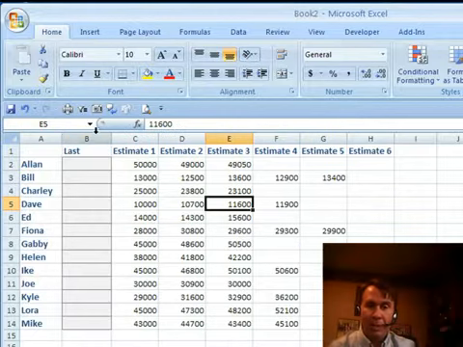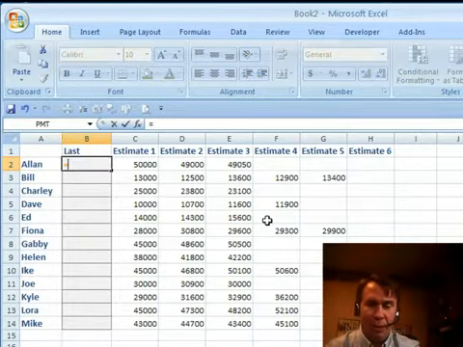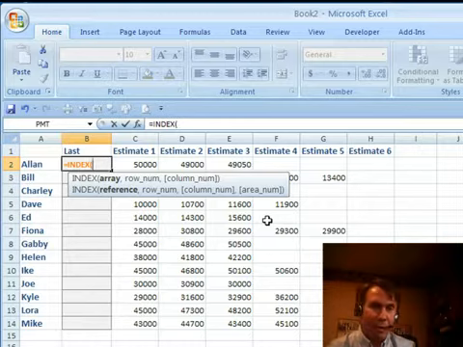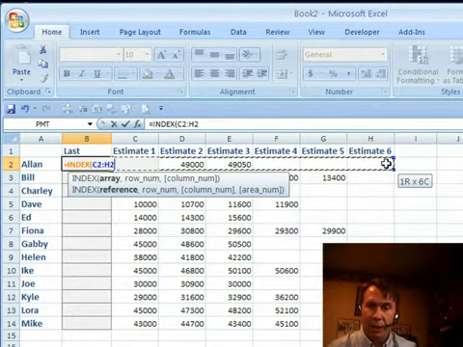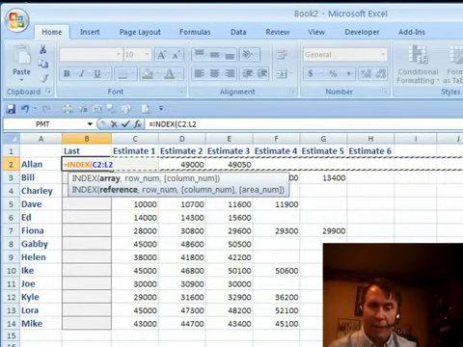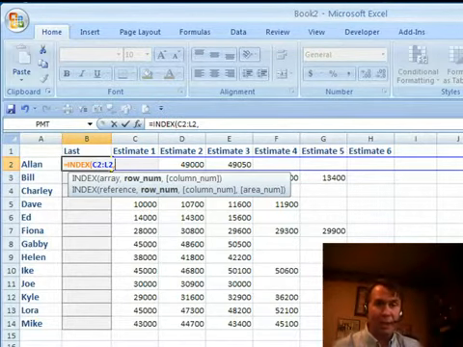Well, I'm going to use a function here called INDEX. Now, the INDEX function, when I first read about it, I wasn't sure exactly how I was ever going to use it. Equal INDEX, we have to give it an array. An array can be cells in a row, cells in a column, or cells in a rectangle. In this case, the array is going to be these cells right here in this row, and I'm going to go out further just in case they add more estimates later. And then it wants to know which row do you want and which column do you want. Well, row is easy because there's only one row in this array, so that's 1, simple.